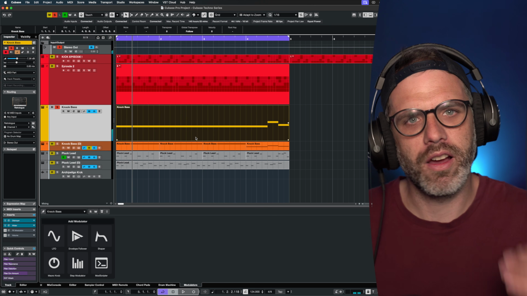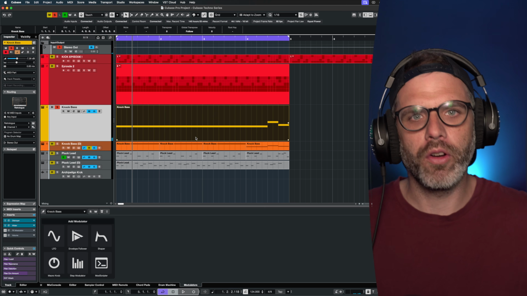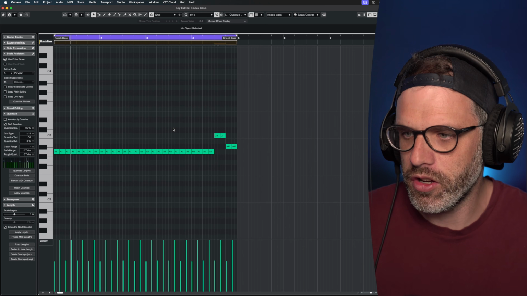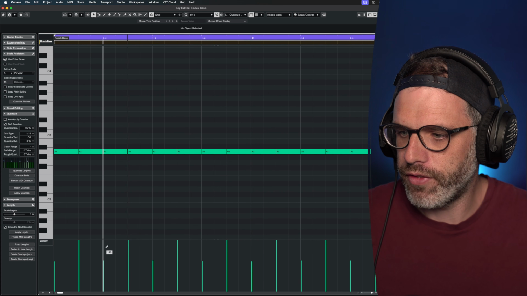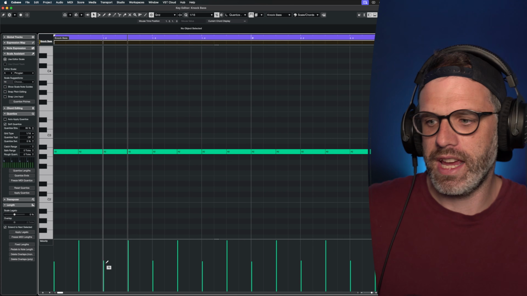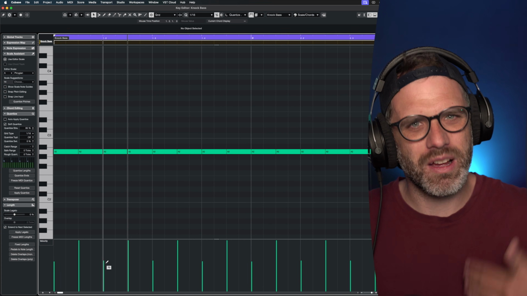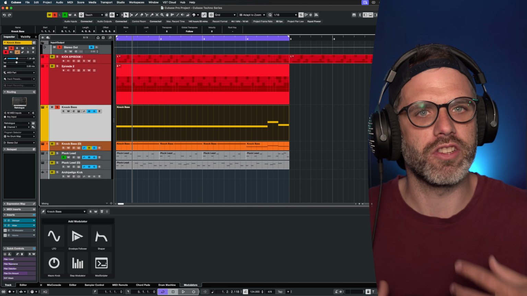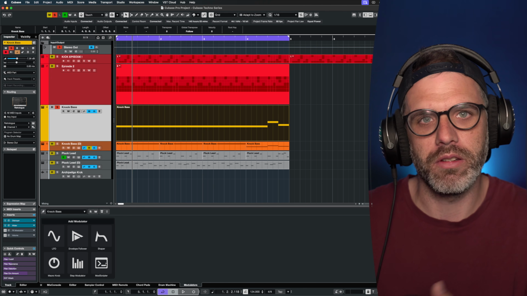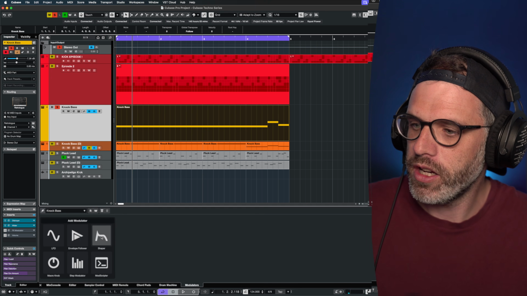So you might think that already sounds like it's got a little bit of volume shaping on. It sounds like it's pumping already. It's not. If we jump into the MIDI, you can see here at the bottom on the MIDI, the first on-beat bass is actually hitting about half the volume. So it sounds a little bit like volume shaping to start with, and it just gives us a head start and a bit of a smoother transition when we do use some volume shaping. So we're going to use the shaper here.